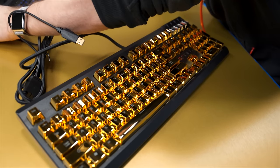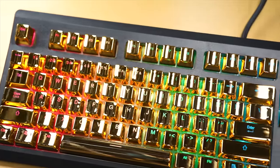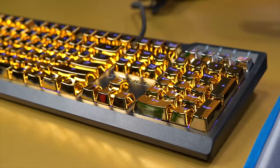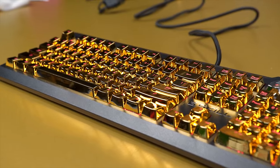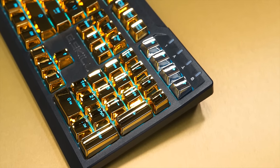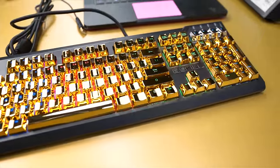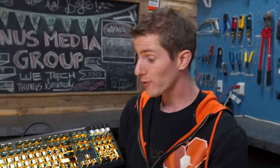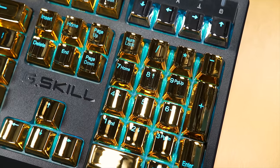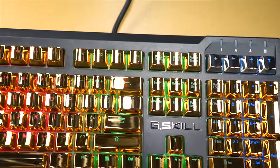Here we go, moment of truth time. Is it going to be beautiful? It's awful. If that is not the world's most amazing keyboard, I really and truly do not know what is. Holy crap. Let's get it all dark and intimate in here. Now we've got the software installed — we'll have some footage overlaid of all the different profiles you can do. You can do solid colors. They've got some different effects: a raining effect, ripple effect, wave effect, all kinds of good stuff.